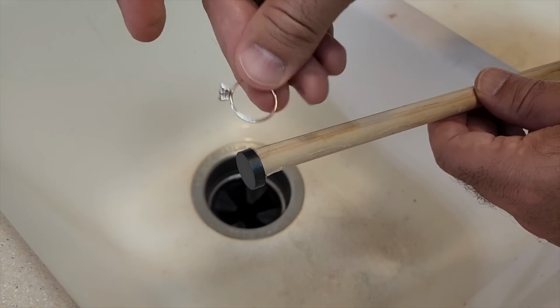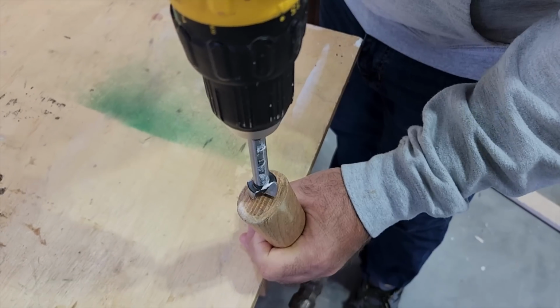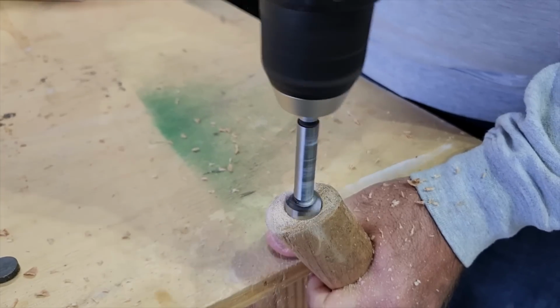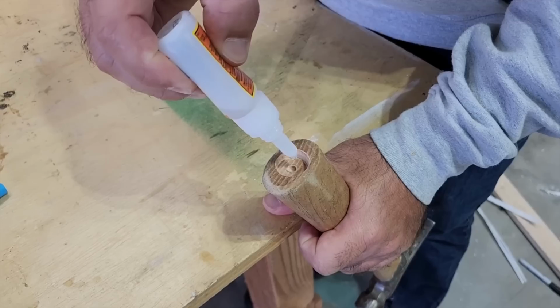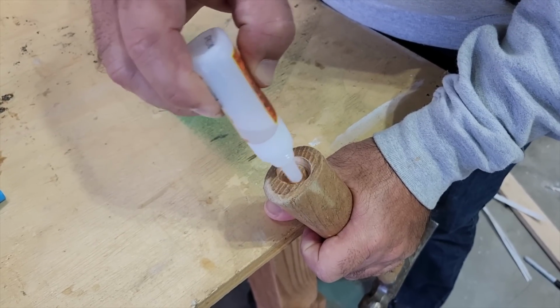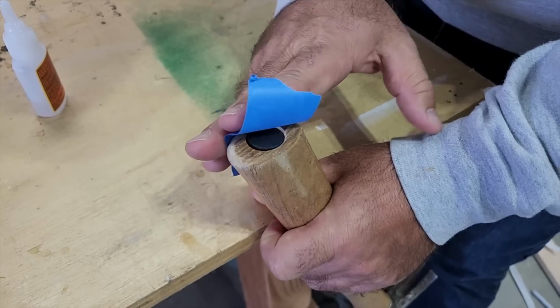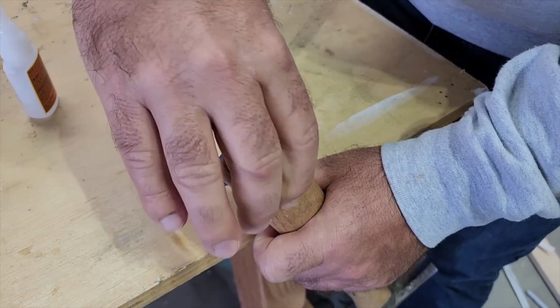The next step also is one of my favorites. I'm going to go out to my shop and grab one of my framing hammers. I'm going to use a Forstner bit, and it's going to give me a nice smooth round hole. Once I get that drilled out, I'm going to put some super glue in and stick that magnet in there. I'm going to put some tape over it so it holds it for about 30 minutes.